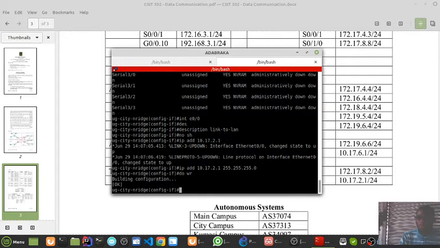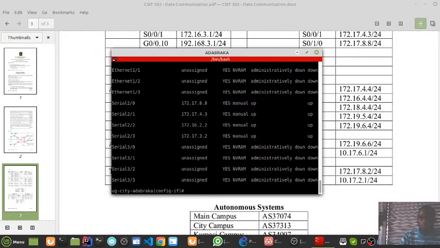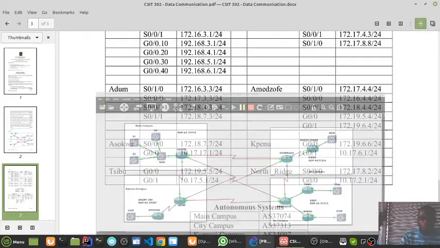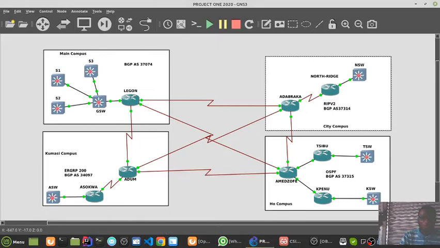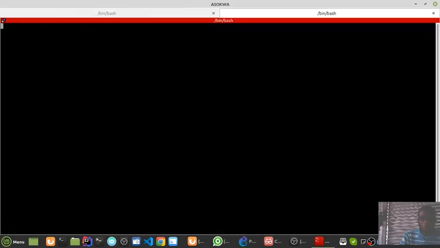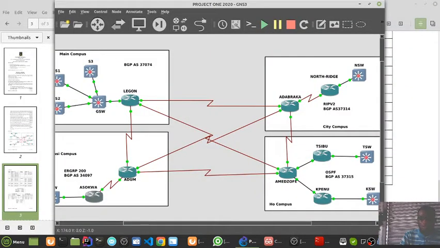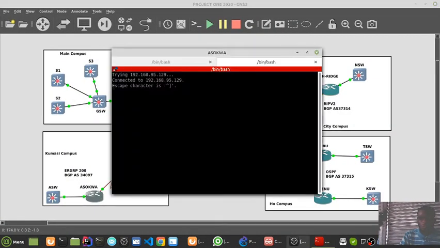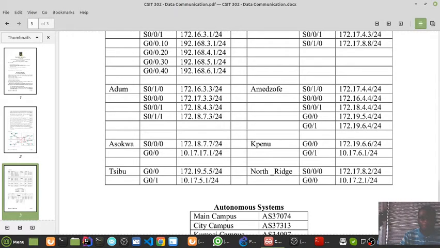Now let's go back to the other switches. We have a local area here, which is Asokwa, which is 0/0 as well. And Asokwa is 10.17.